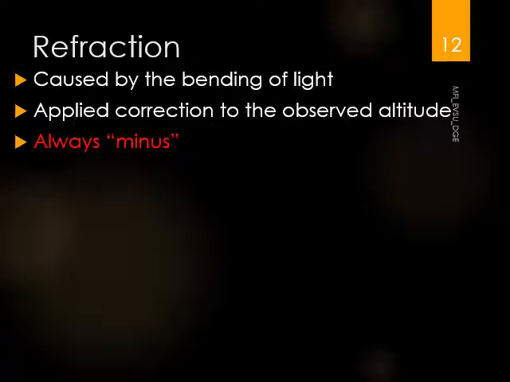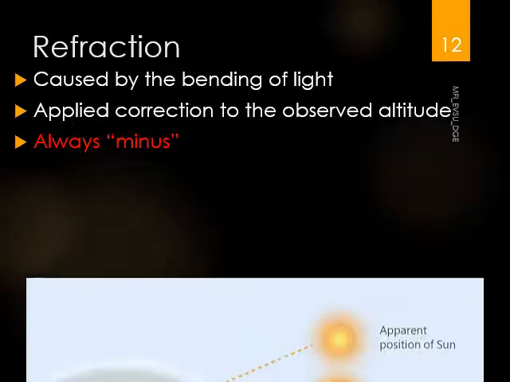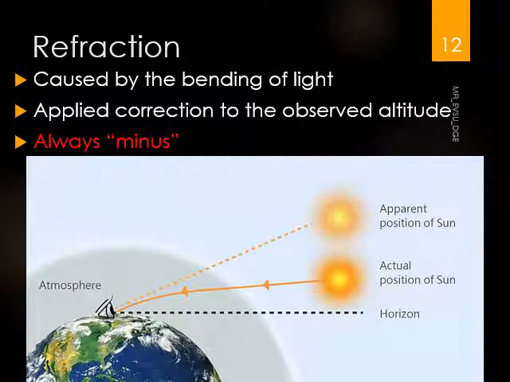So, for refraction, bakit kailangan tayong mag-correct ng refraction sa ating na-record na altitude ng sun, o yung vertical angle na nababasa natin sa instrument? Refraction is caused by the bending of light. Imbes na yung actual position ng sun, yung apparent position ang nare-read natin because light bends. Apparent yung nakikita mismo, but the actual position of the sun is much lower. So, we have a difference in angle.